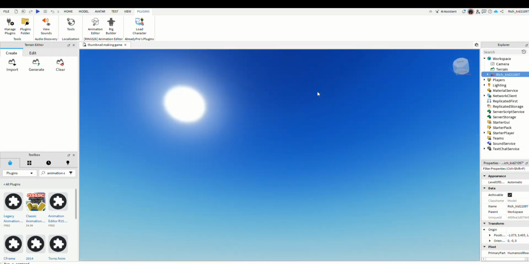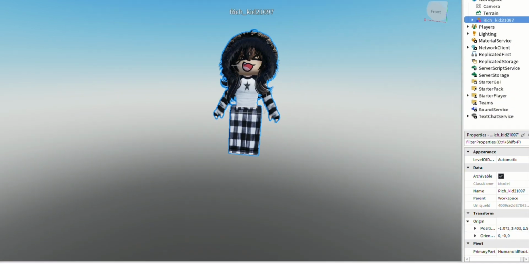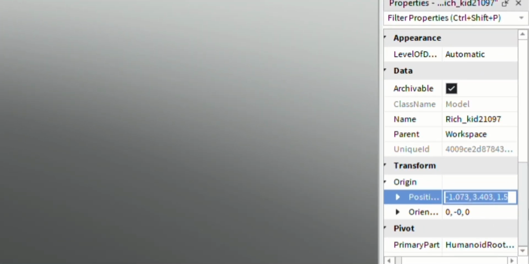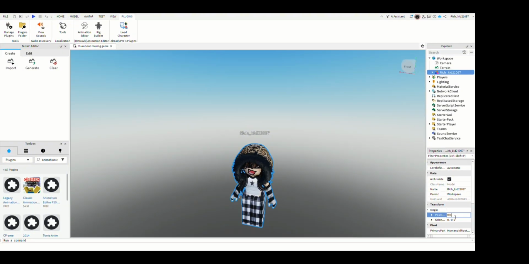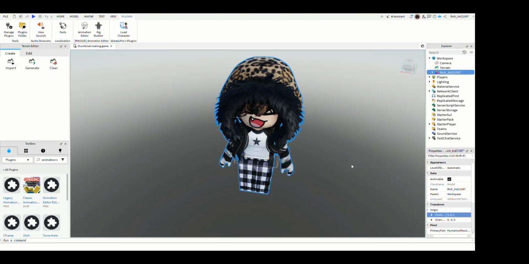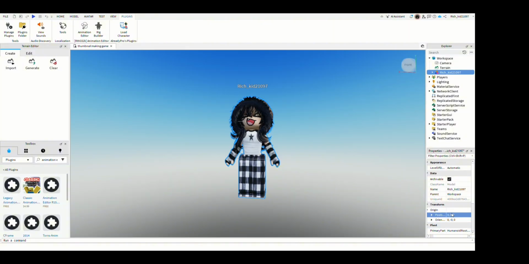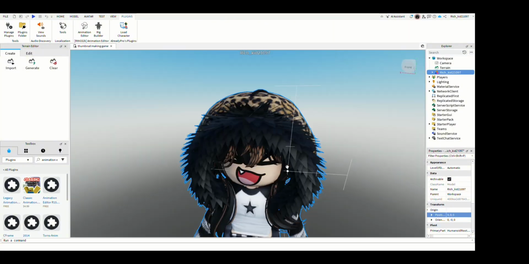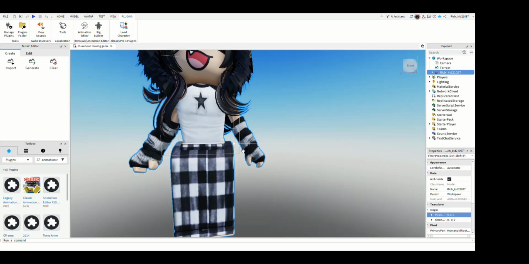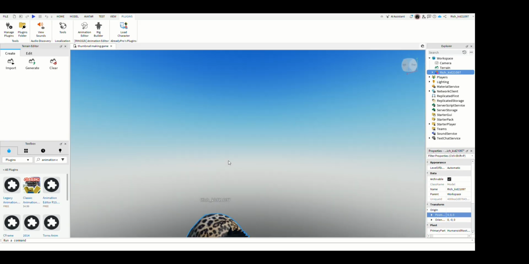Then what you want to do is select it and go over to the properties tab and change the position to 0. And it should be like this. It should have moved. If not, that means it was already there. You can also do this, which I can show you. You can just do those zeros, just in case you don't want to do the comma.